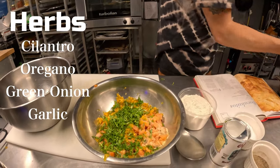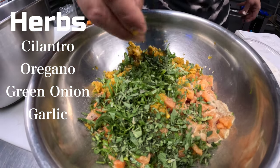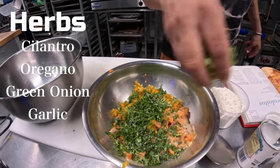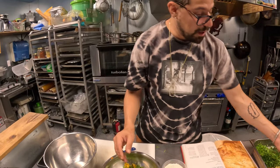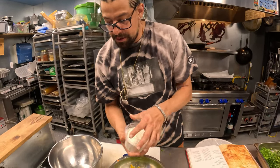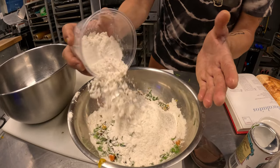Some oregano, you could use dry. They prefer dry. I like fresh herbs. We're gonna throw some green onion in there. And this is gonna be the basic recipe. We're gonna add the corn, we're gonna add the peppers on like a little side bit. But right now, this is the basic recipe.